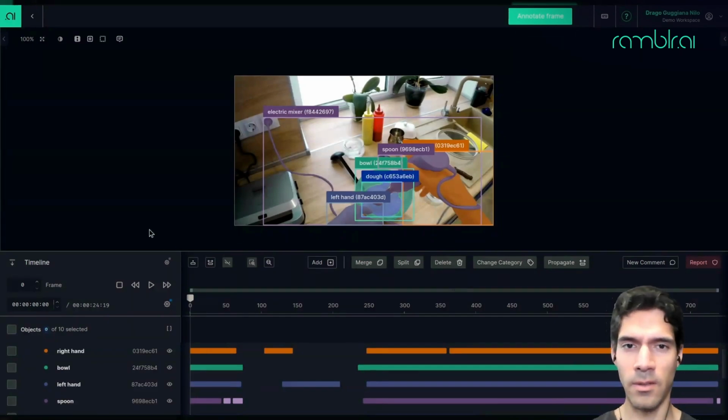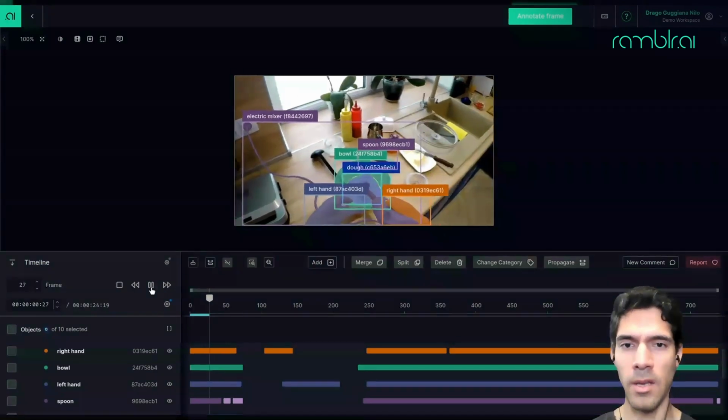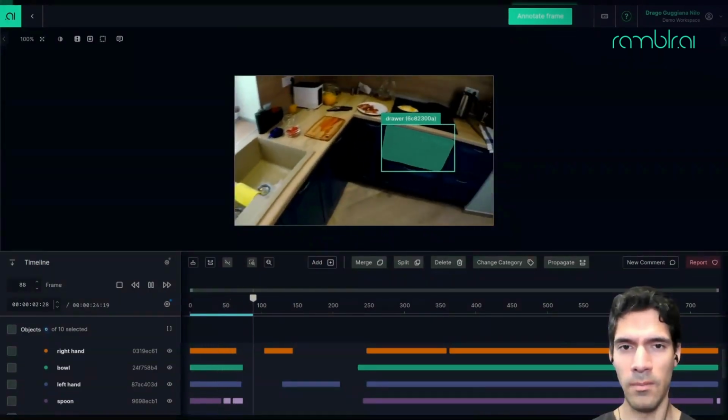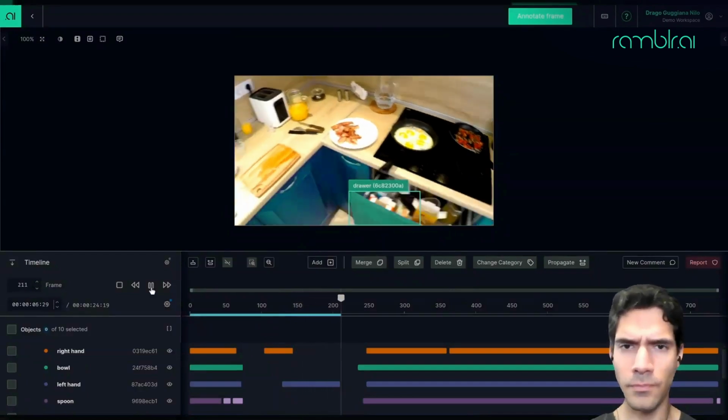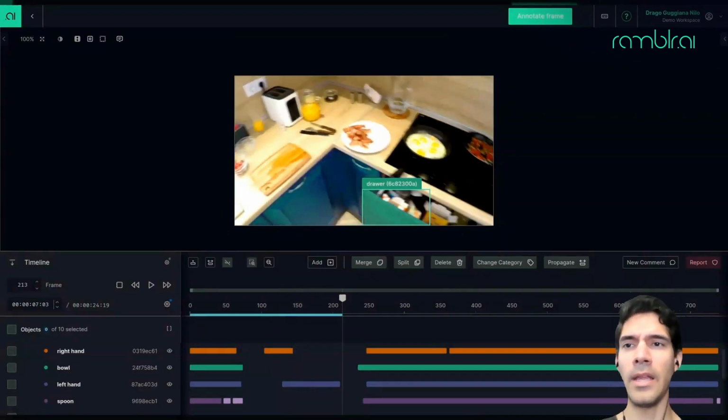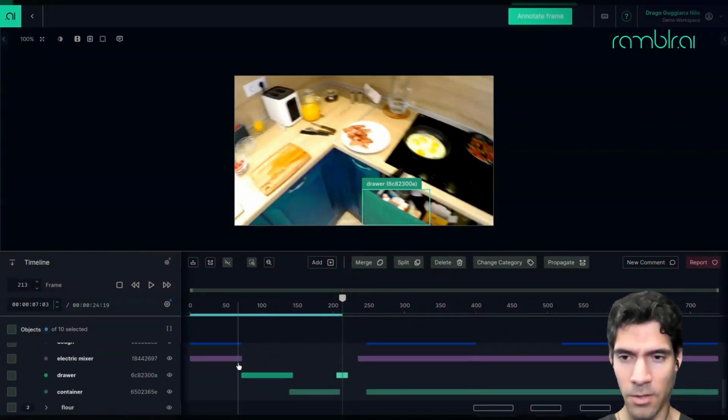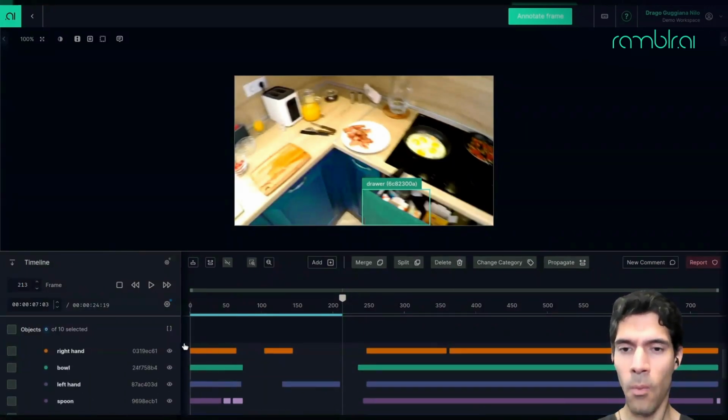We can see this is a video that's already been annotated. Someone mixing dough. We can just play it, right? They're just in the kitchen, right? But again, the idea is to show you what things we can do in R.Pro that we cannot do, for example, in regular annotation, where we only look at one frame. You can see here, these are the object tracks, right? These show where in any given frame there is any given object, right?